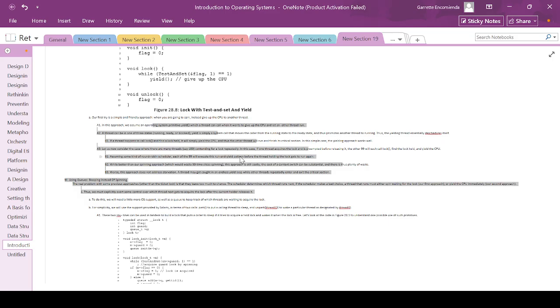Yield is simply a system call that moves the caller from the running state to the ready state, and thus promotes another thread to running.